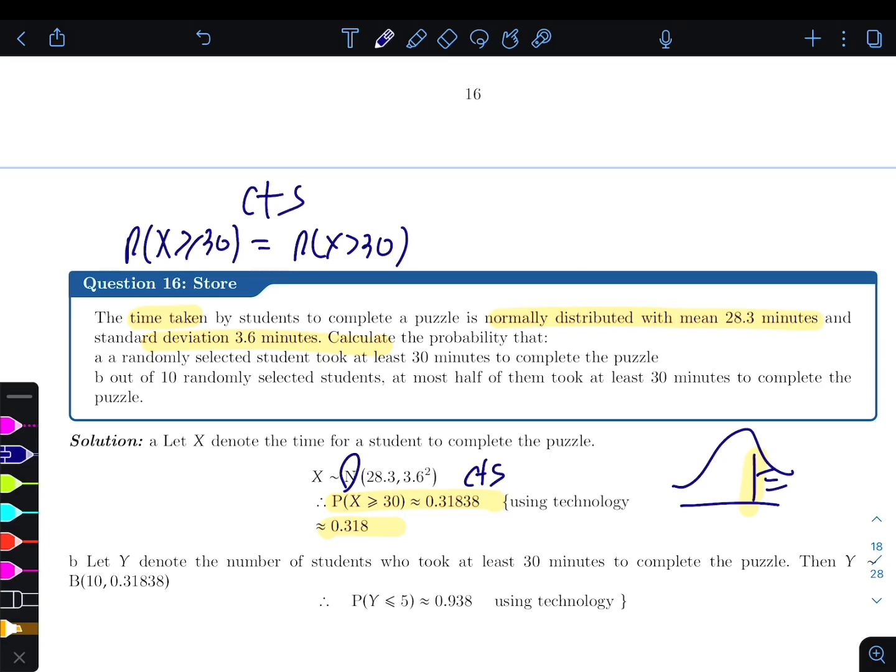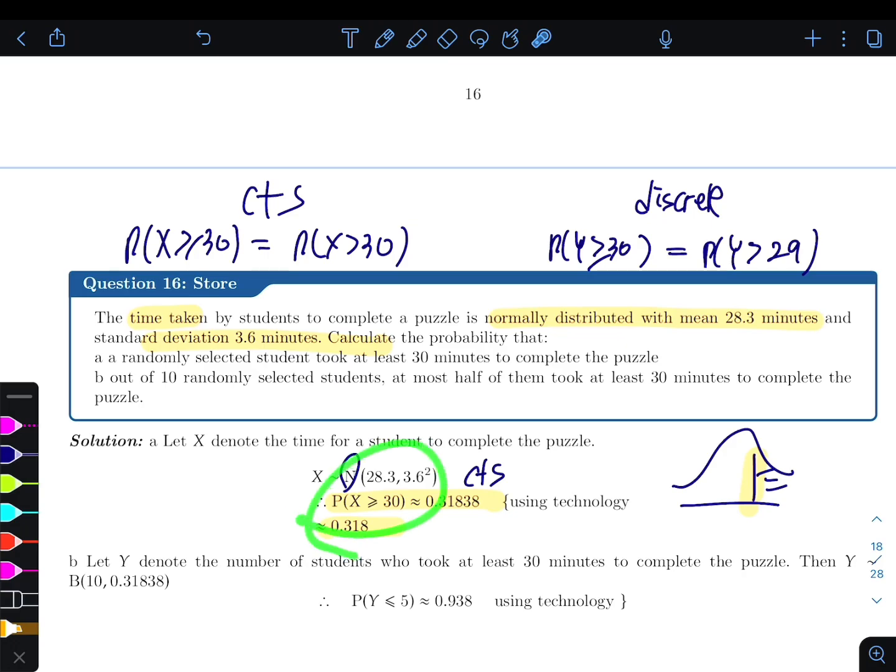Okay, but if it's a discrete random variable, it's a little different. The probability of y bigger than or equal to 30 will be the same as the probability of y bigger than 29, because it's not finding the probability by measuring the area. It is finding the area by sum. So it depends whether you are going to include that value or not. You need to be very careful whenever you have the case with bigger than, bigger than or equal to, or less than. In that case, you need to check whether you need to subtract 1 on your bound or not. Okay, you've got to be very careful with that. But for the continuous random variable, not so much.